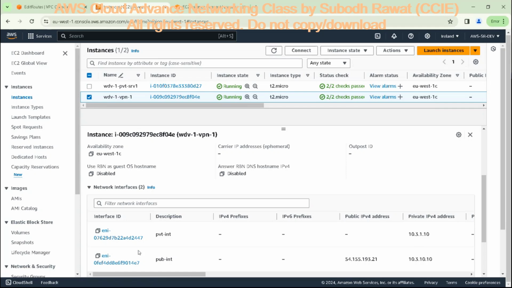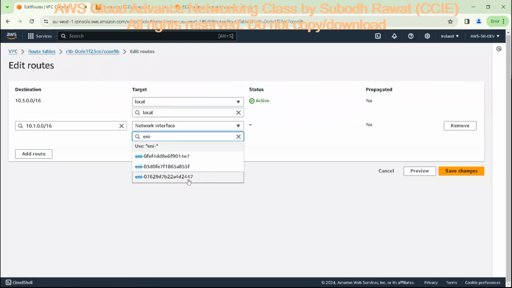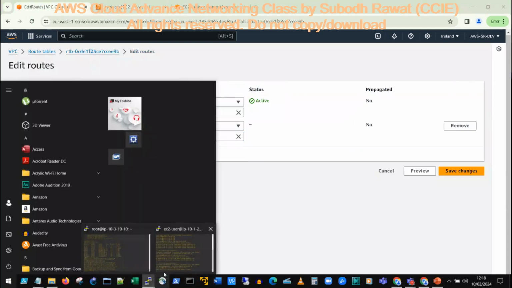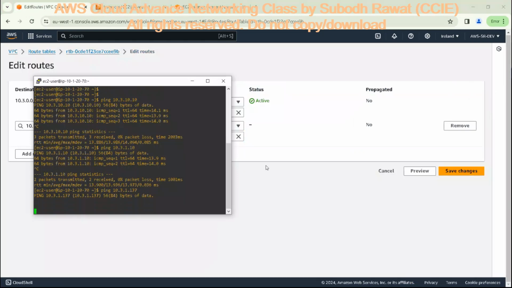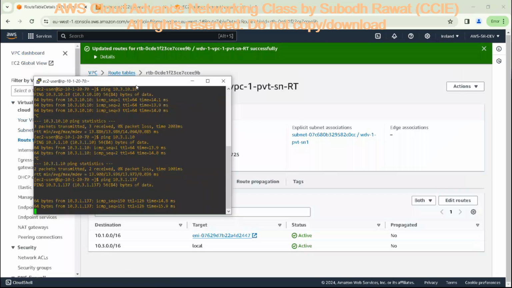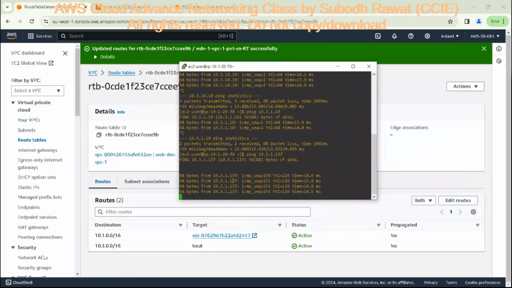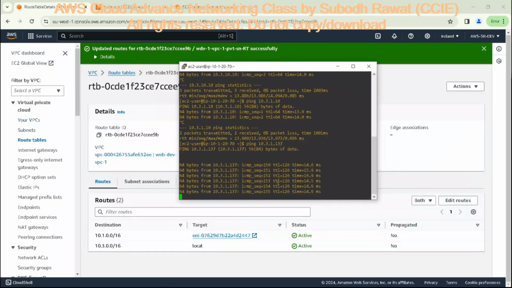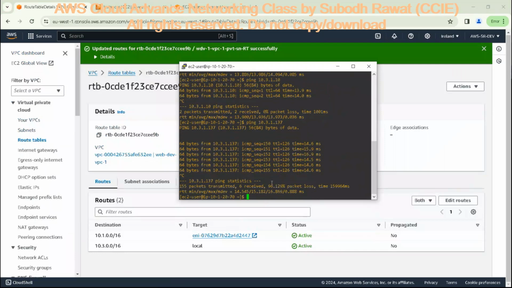So 10.3.1. This is interface 2447. So let's assign this to 2447. The moment I do this, my ping should start working. Let me just keep pinging, and yeah, it is pinging. Let me just save it. I should have this ping working. You see that the moment I save that file, I have this ping working, and not only the ping working, I should be able to connect to that machine also with SSH.